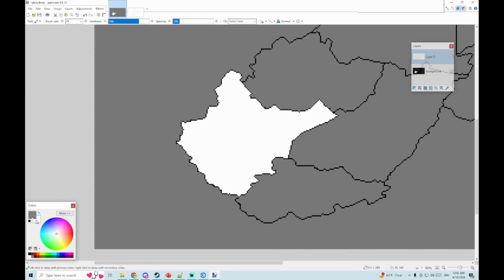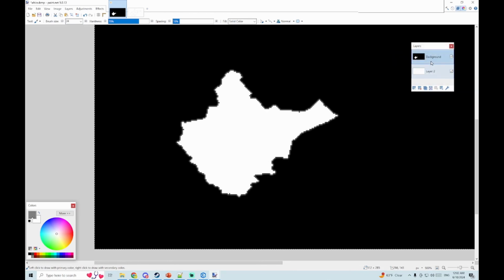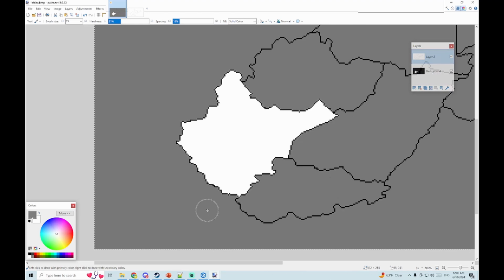We want to select a gray. We want to use the brush tool, make it gray, and brush out the area in gray where there's going to be naval deployment.